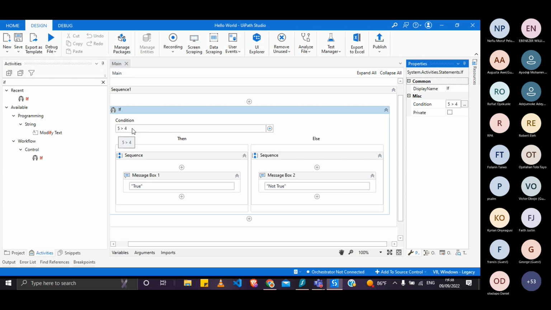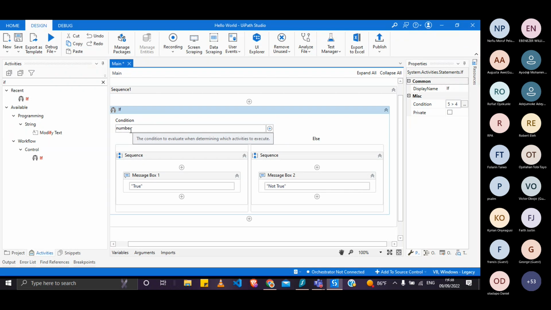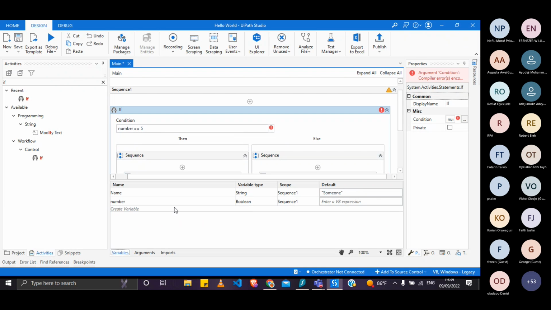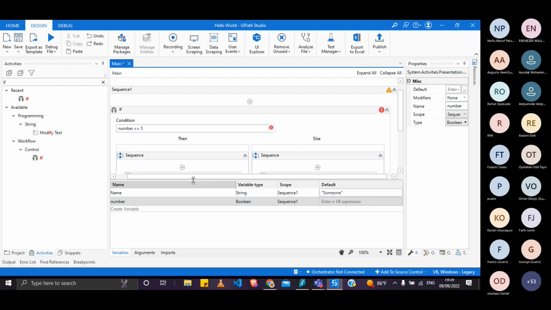We will realize that this if will not suffice to perform this operation, because if we create a variable number and check if number is equal to 5, this will not be able to check if the number is equal to 6.